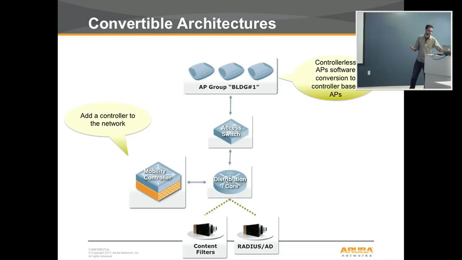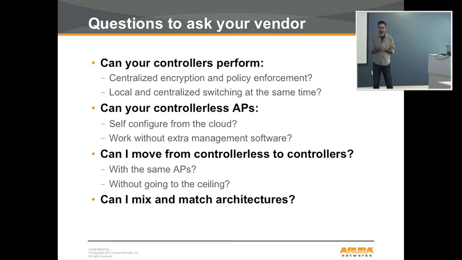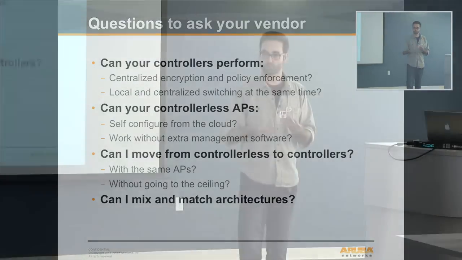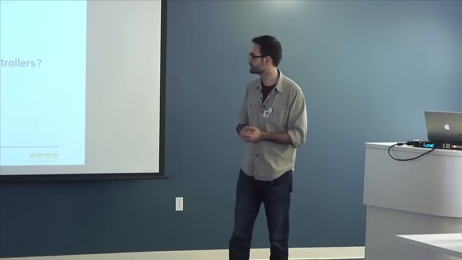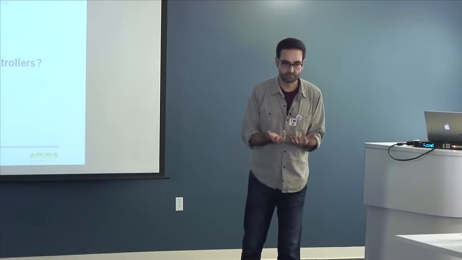So overall, we recommend to our customers to ask certain questions. Hey, you saw the benefits of controllers and controllerless. Let's define in which locations you want to go with which design, right? And what do you want to use? For your controllers, some characteristics like centralized encryption become important in finance, maybe healthcare, and government is a huge fan of centralized encryption, policy enforcement. And do you want to do local or centralized switching at the same time? Where does that live? How is your routing policy defined? With instant APs, there's no controller, so how do you deploy hundreds of these things?